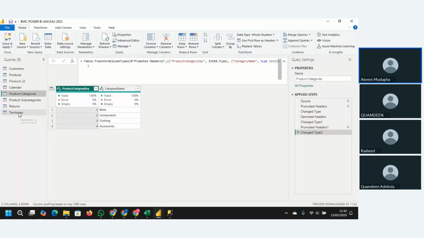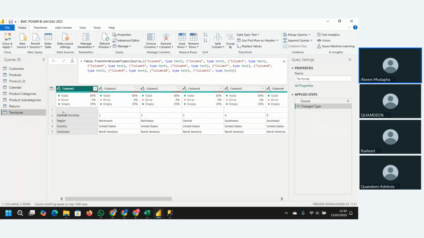So let's go back to the territory key, territory table. Number one, this space we don't need it. Two, our header is on the column. Territory key, region, country, and continent are in row format. This is a horizontal table, not a vertical table. Remember how we do horizontal table in Excel? We convert this one to a vertical table. That is what we want to learn here. That's why I prefer this. I changed it some time ago, so it's not inside my folder.